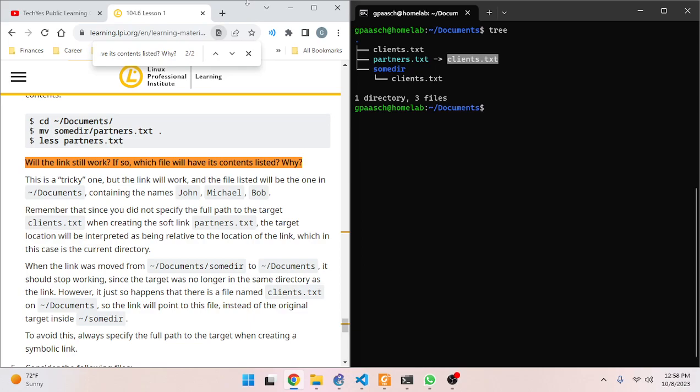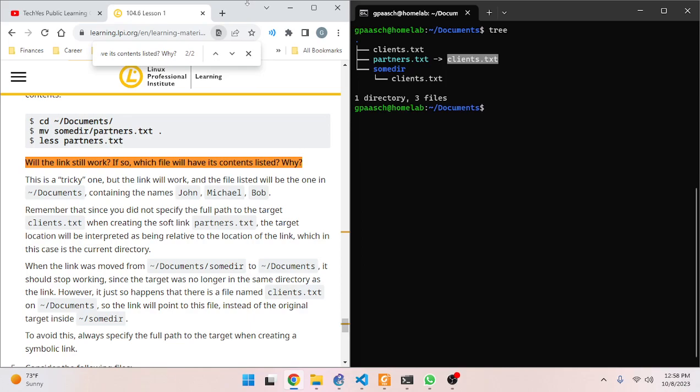Okay, remember that since you did not specify the full path to the target clients.txt when creating a soft link partners.txt, the target location will be interpreted as being relative to the location of the link, which in this case is the current directory. When the link was moved from home/documents/somedir to home/documents, it should stop working since the target was no longer in the same directory as the link.